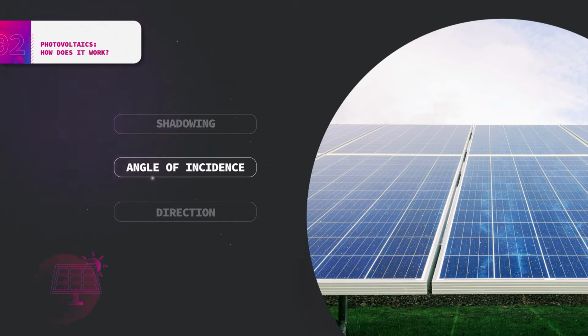The angle of incidence of sunbeams, and hence the tilt of the PV cells, affects the power output as well. Optimal power output is reached for an angle of 90 degrees. Also, the direction and elevation of the PV cell influences the power output. Some photovoltaic systems even have an adjustable elevation and tilt angle in order to follow the changing position of the sun during the course of a day.